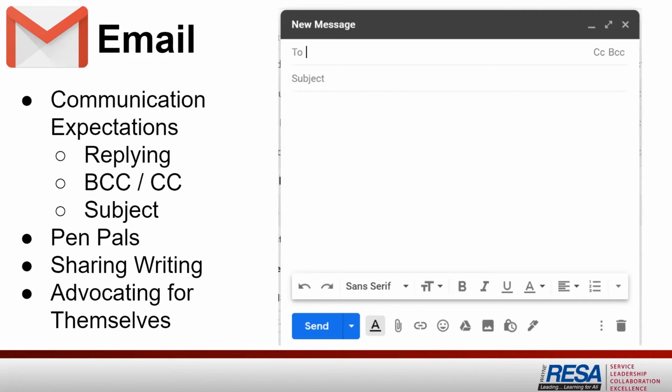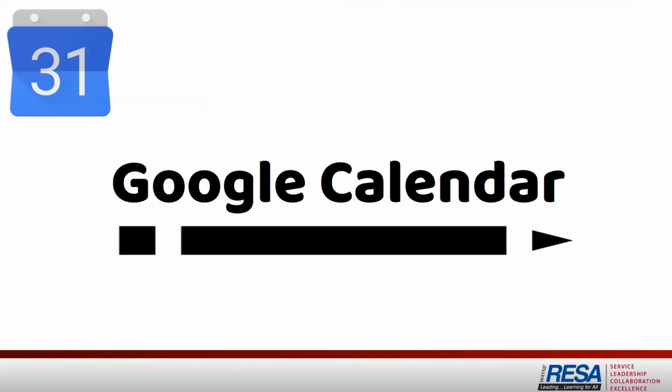And also it's a good way to teach students to advocate for themselves. If you've ever sent an email complaining about a service or a product, you know that what you're doing is advocating for yourself. And that's a skill we want to teach our students. We want them to have a voice, to question, and to ask questions. And so email can really give them that opportunity. So there's a lot we can do within Gmail. And if it's something that's open to your students, I would encourage you to use it with them. It's a great tool. All right, moving on.